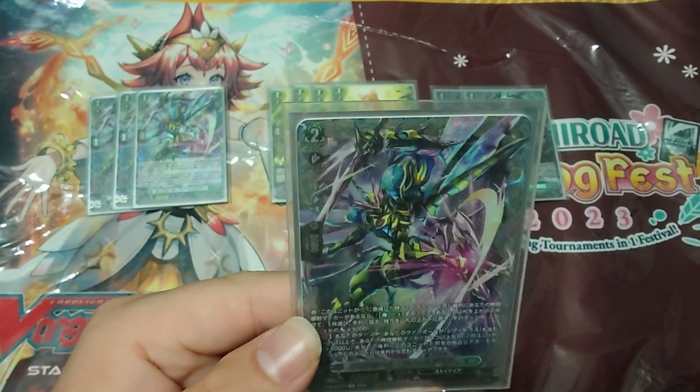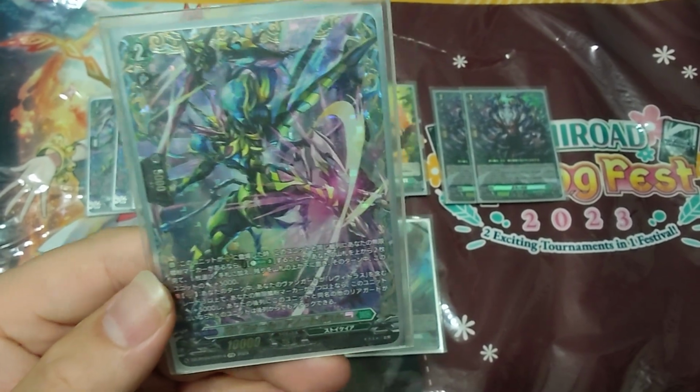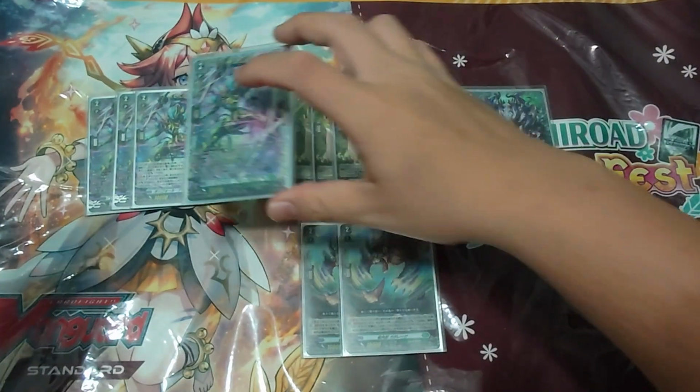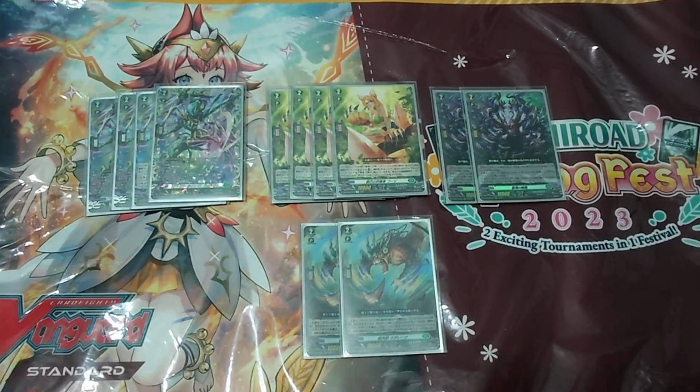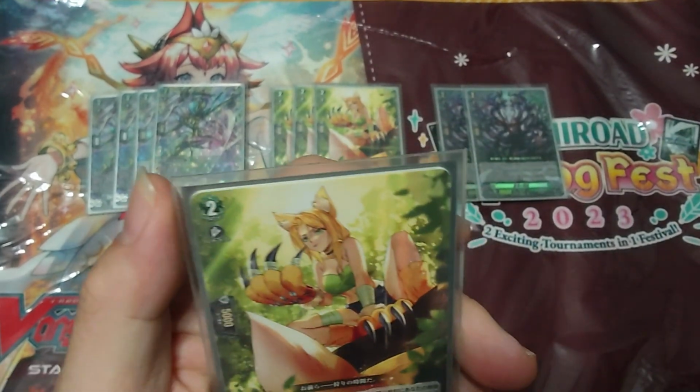Being able to check the top 2 and add 1 card to your hand and the other to the top of your deck is actually pretty insane. It actually can scare your opponent by putting triggers on top. So yeah, this card is really good. So obviously 4 copies. Then 4 copies of this Tail Girl.